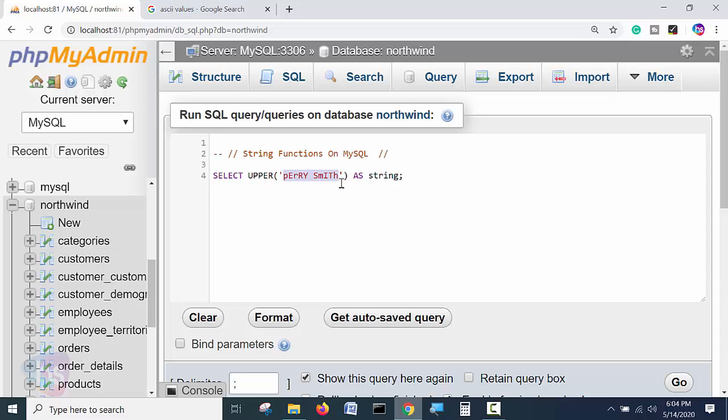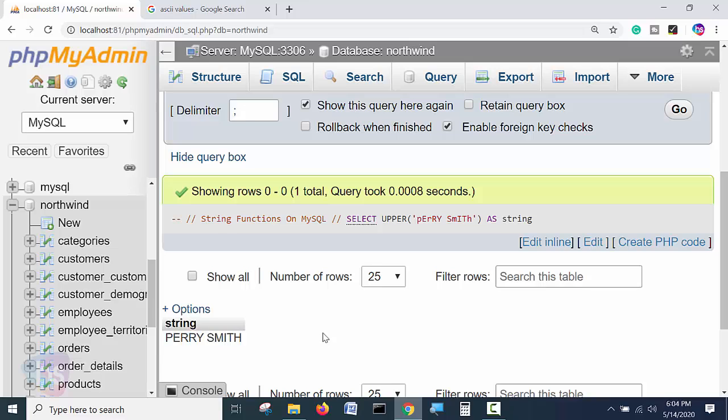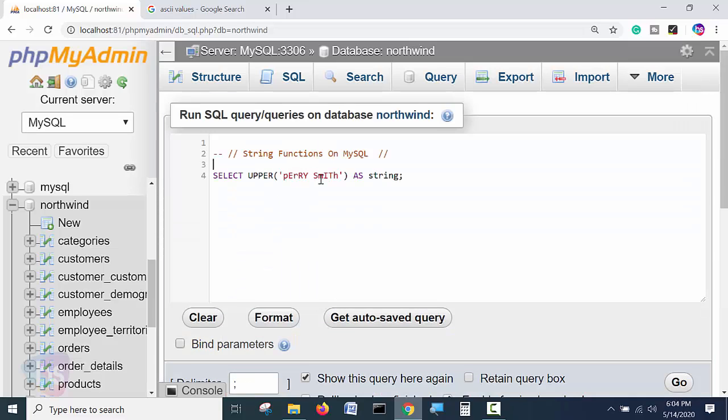If we don't know how the user entered it, whether capital or small, and which notation, and if we are not restricting the user while entering the data, or the data is not validated at the entry point, then when getting the result from the table to present the output as a result set, you just apply either upper or lower, whichever case you want the data to be displayed in. Simply apply this method and you will get the output as required.